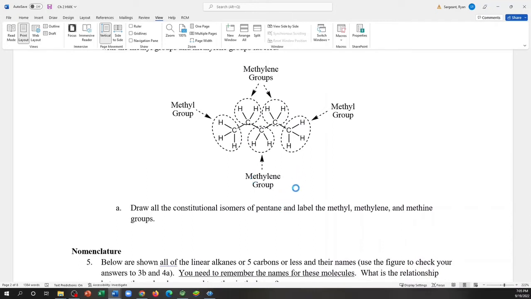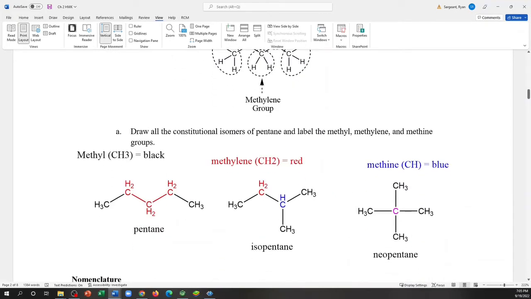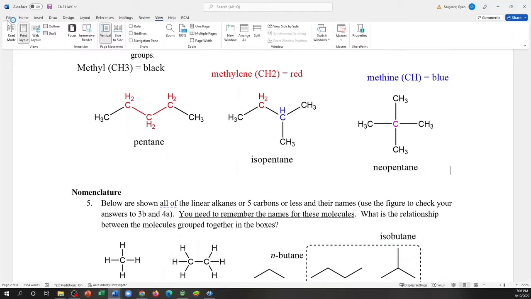I always get nervous when it thinks. Word and ChemDraw do not always speak the same language, and sometimes that causes Word and ChemDraw to both simultaneously crash. So let's go ahead and save my work.